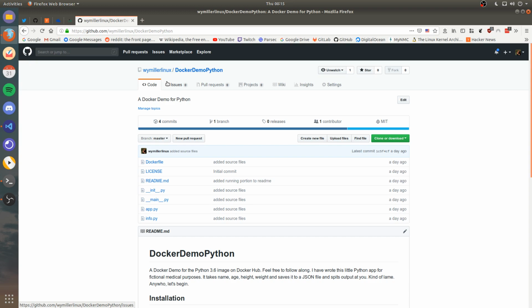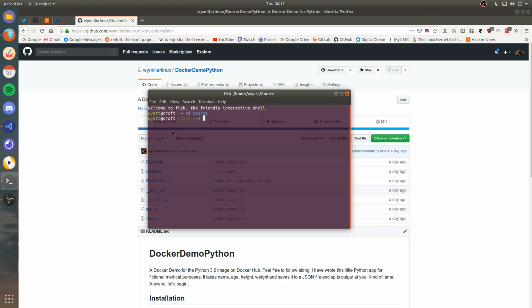Again, the same applies here. You may click this green button and click download zip, or you can git clone this URL right here with the git clone command. I have downloaded this as well, so let's go ahead and dive into the code.